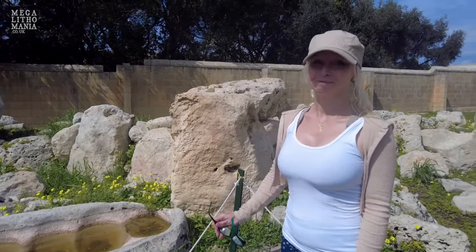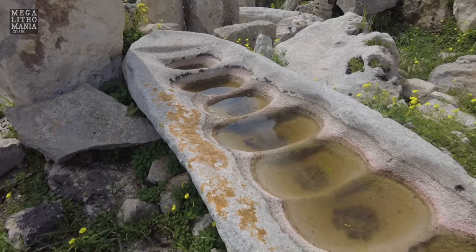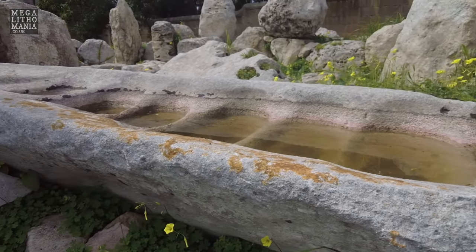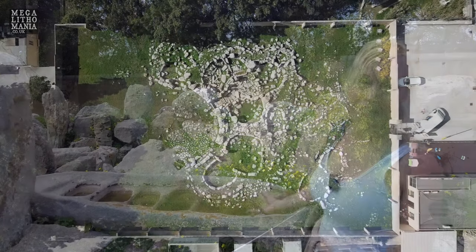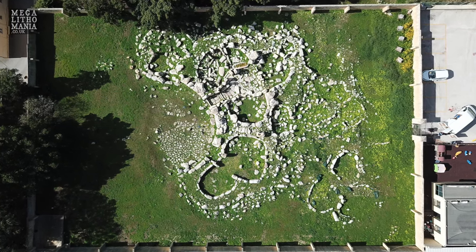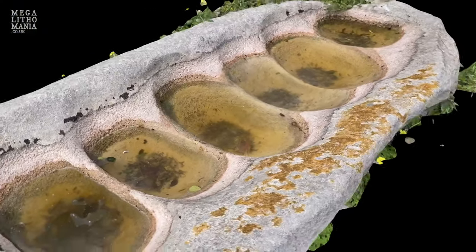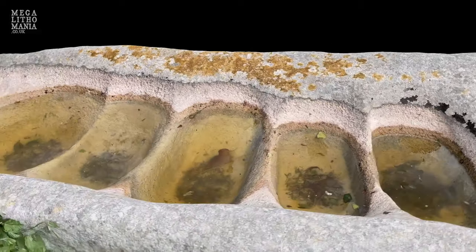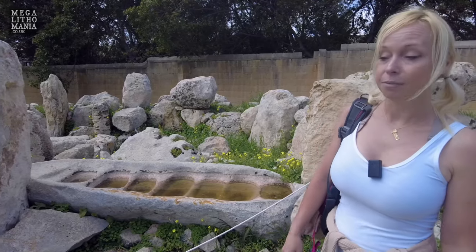JJ Ainsworth weighs in: these are no doubt libations. This was where oils, different sacred waters, and other things may have been placed. Sacraments, or a sacred washing area before going into the temple for initiations and ceremonies — because it was found at the entrance to this particular temple. Like we've seen at other temples, it might have something to do with libation or an offering of some sort, following the pattern of other sites where bowls are carved out of stone next to entrances. This one is really unique — I've never seen one like it before. A lot of people call it a trough, but I would highly disagree. It wouldn't be in the middle of a temple if it were just a trough or for grinding corn. It's something more symbolic and ritual.